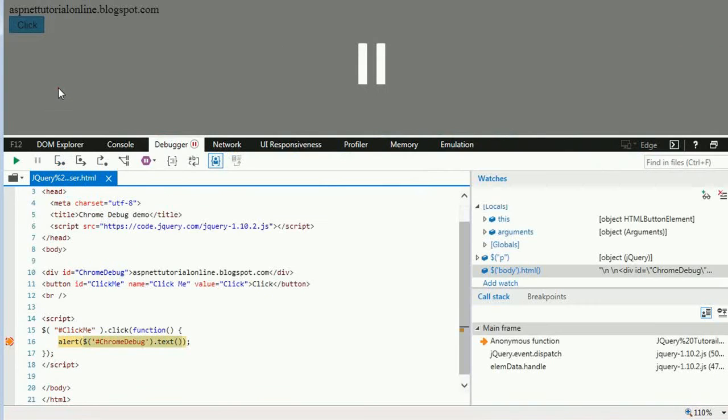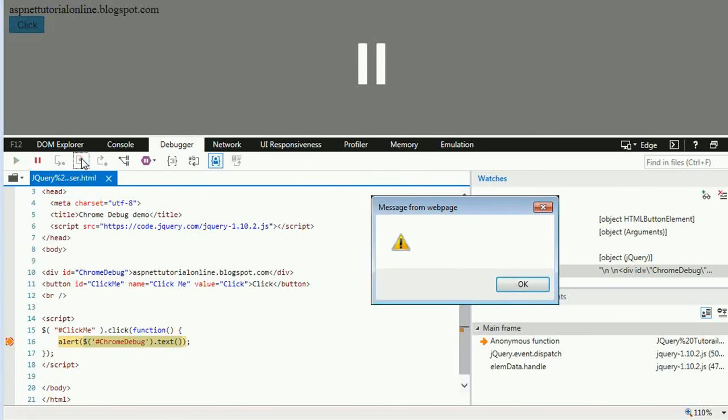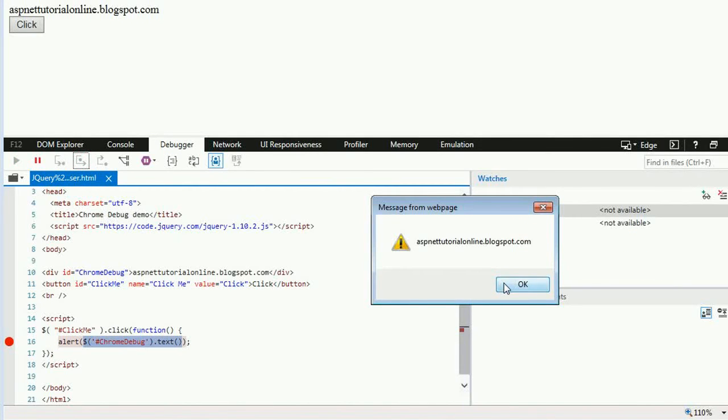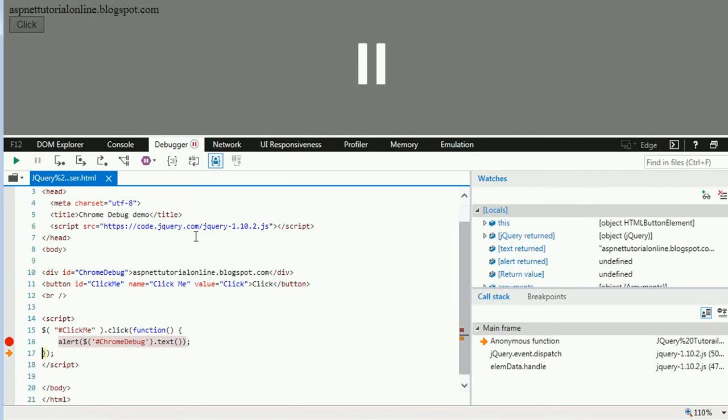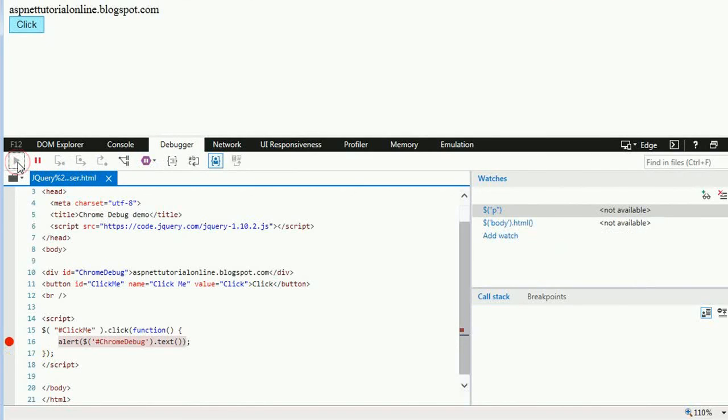Like this you are going to debug. Then you can do step into and step over. I'm going to press F10 and then step out, break on new worker, and so many other events like that. I'm just going to execute this. Now like this we can debug a jQuery program in the Internet Explorer browser.